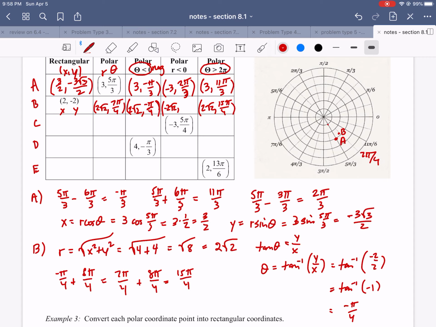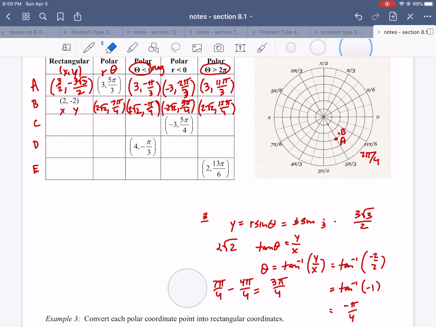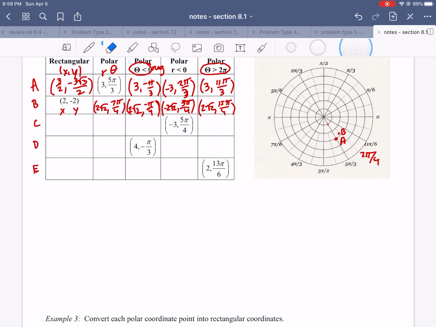And so since that point's in quadrant 4, I want to move that angle to be in quadrant 2, which means I want to subtract pi. So 7 pi over 4 minus 1 pi ends up giving me 3 pi divided by 4. And so that's going to be my angle for my point with a negative radius, 3 pi divided by 4. Okay, go ahead and make sure you got all that copied down. I'm going to have to erase this so that I can get some more room here to do the final 3 points.